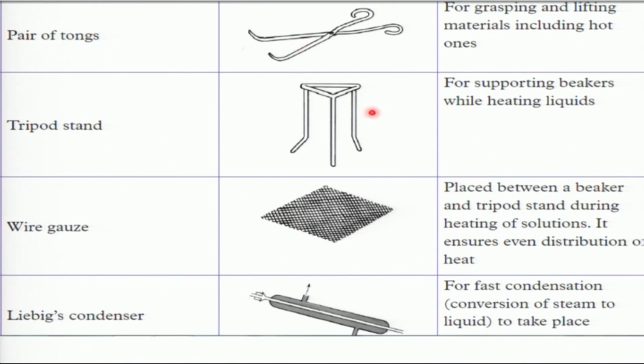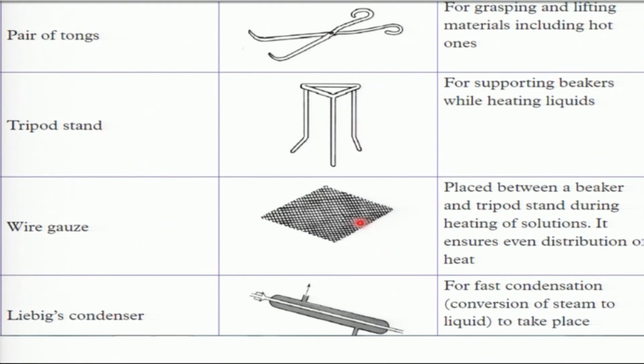So this is a three-point stand. A three-point stand has 3 legs, as the word tri-point suggests. Tri means 3. It has 3 stands. It's used to hold or support beakers while heating. Now, when you're heating, you put a beaker on it. It sits here on top, all right? As heat is coming from down there, the beaker sits there. Then you apply heat down here. So it helps in supporting beakers while heating liquids. That is a tri-point stand.